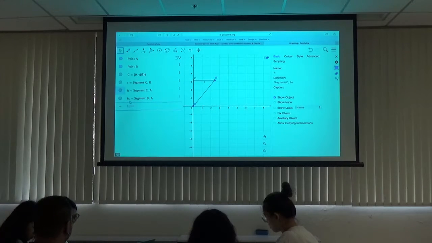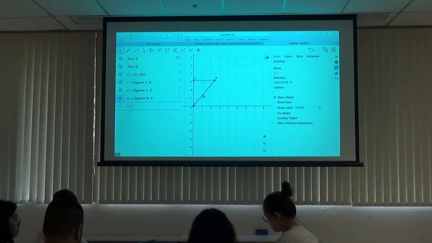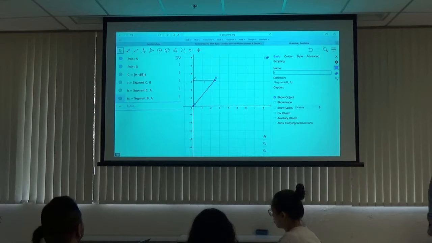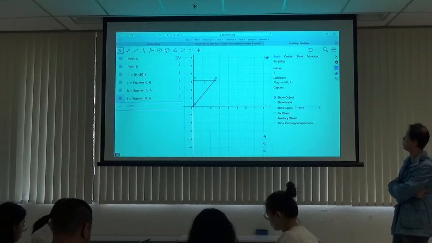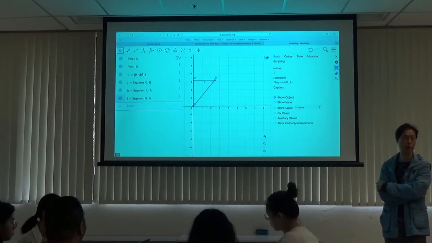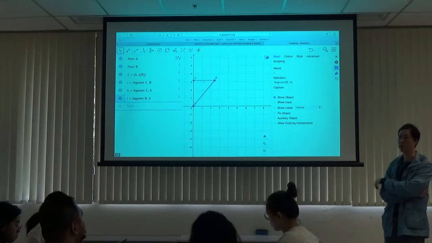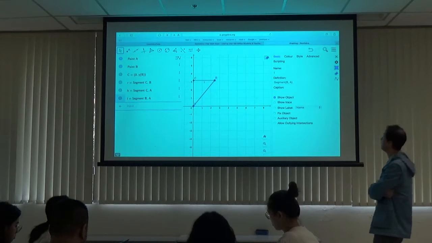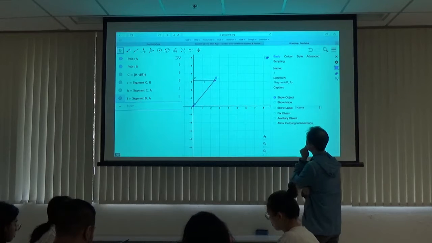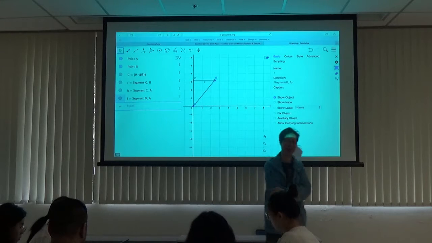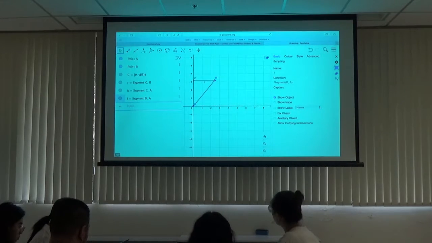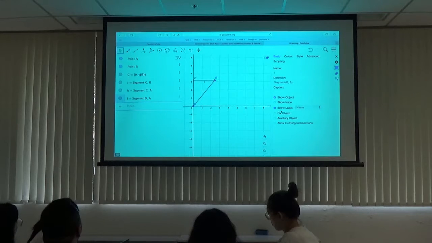By the way, I think I can also name the segment BA. Perhaps it's much better. I just call it L. Do you remember? Usually we use L in our formula to represent the slant height of the cone. Yes, L stands for the length of the slant height of the cone. So I think it even saves one step, because I don't even have to create a formula to create that value. So I can now have a length L. So these are shown on the screen.